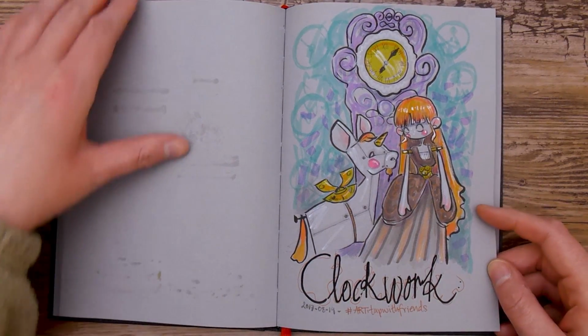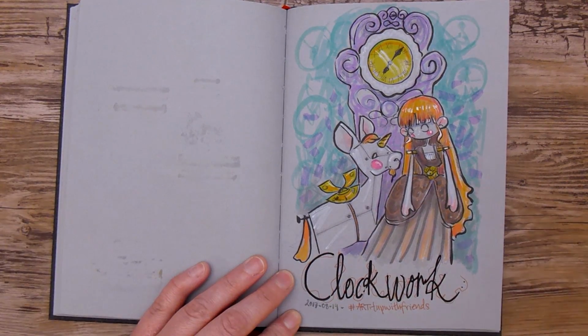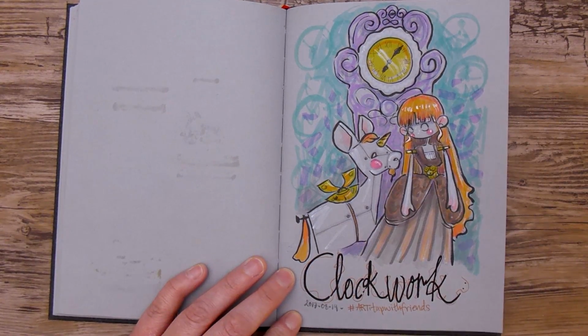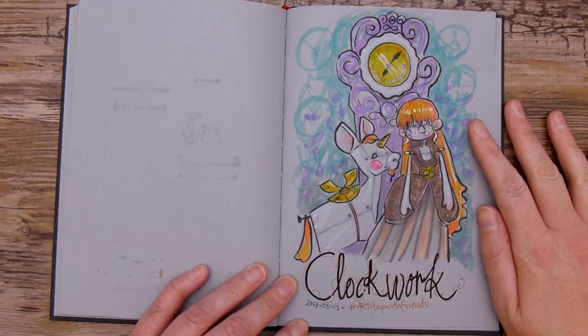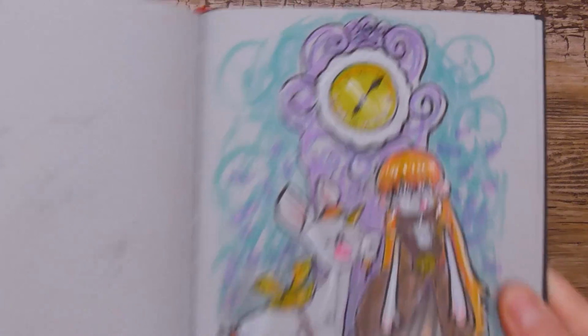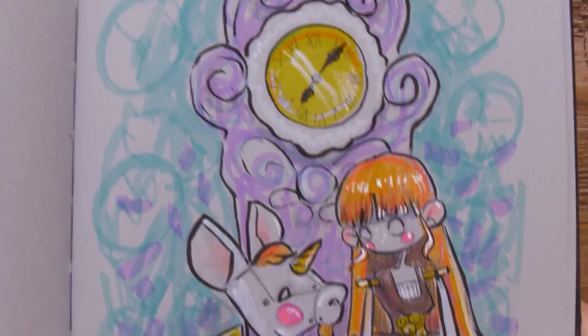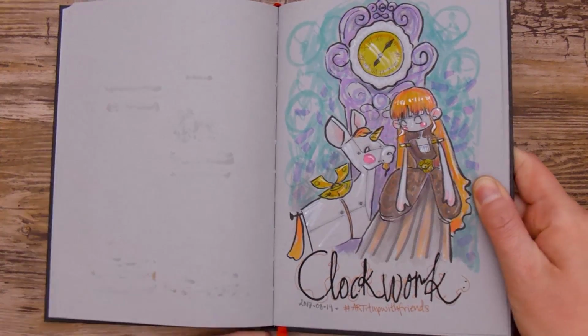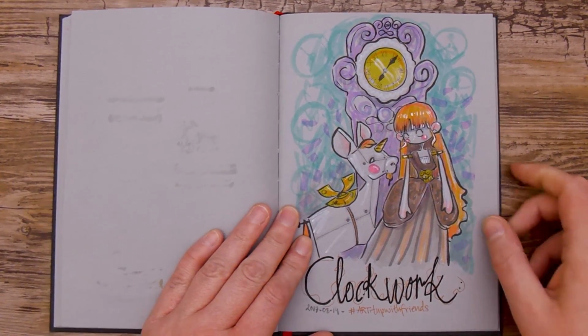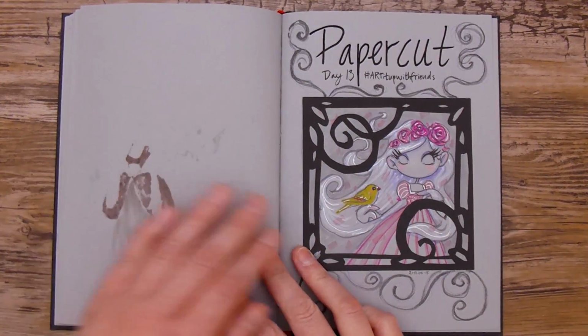I guess it's day 12. I didn't do them on the day, some of them are done at different times, but yeah, this is Clockwork, and it's nothing really special. It was one of those days where I just couldn't come up with anything else, and sometimes you just have to go with it, so yeah.